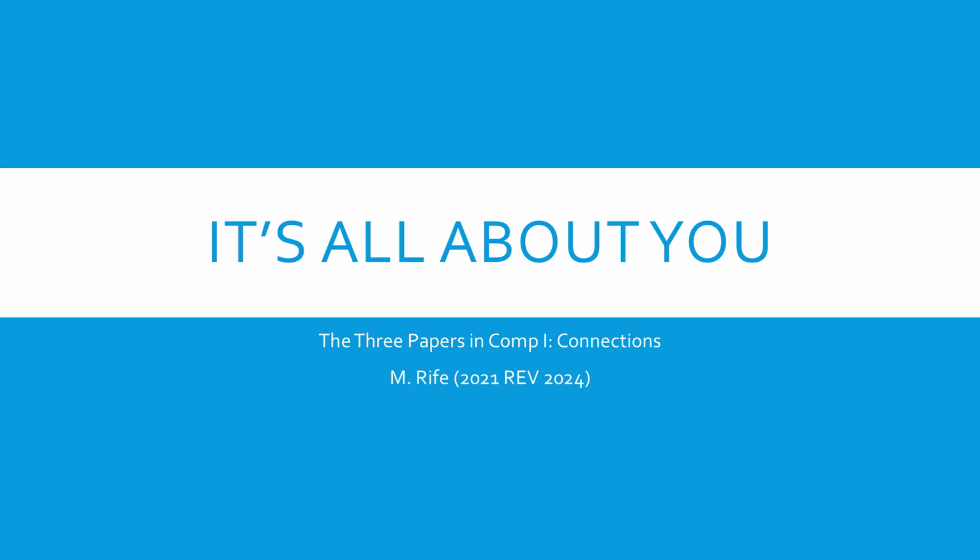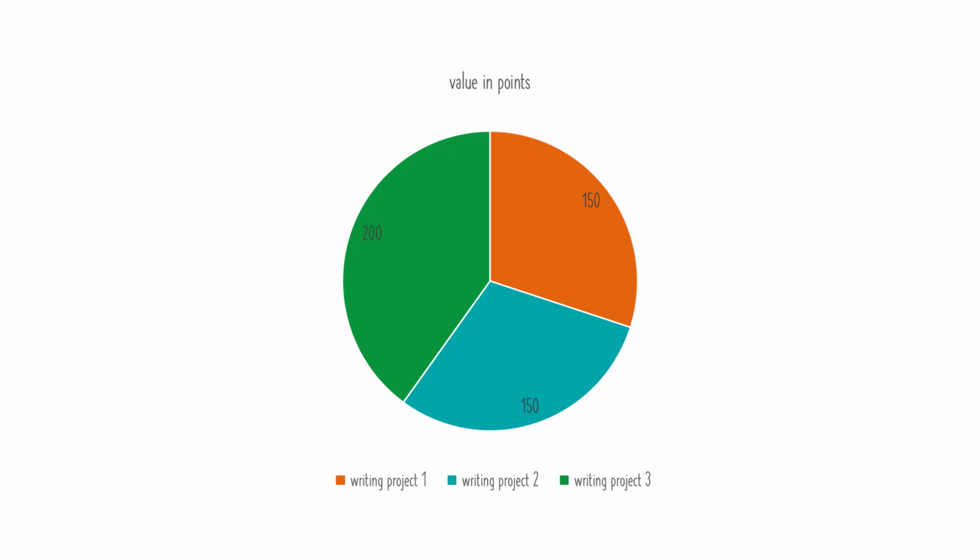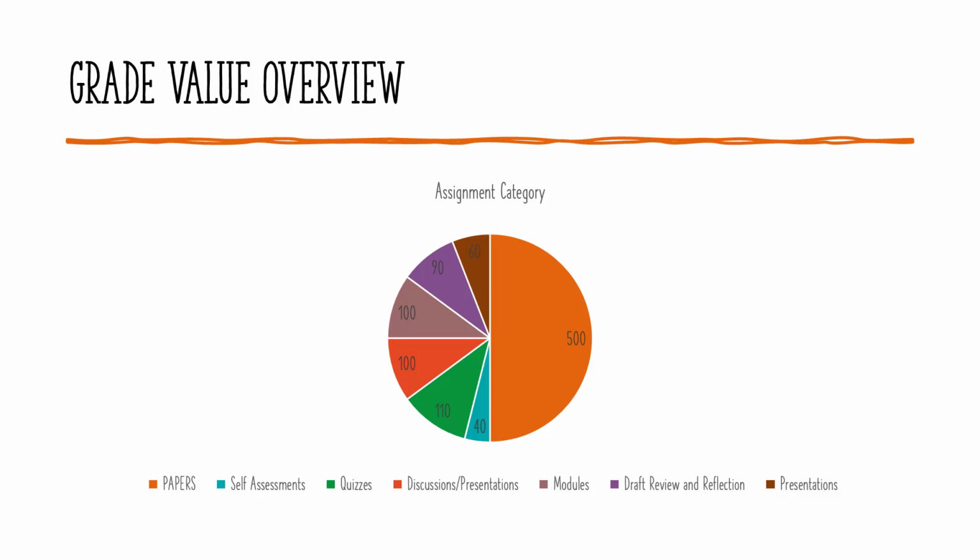And all of those papers will be taking a 360-degree view of whatever topic you decide you want to work on. So this is the point breakdown of the 3 papers. And then if you look at all the assignments in the class, half of the grade is based on the grade you get on the 3 major papers. And then the other half of the grade are all of the assignments that support the writing of those papers. So we have a process that we use with each paper, and that can be viewed in a few different areas of the class.